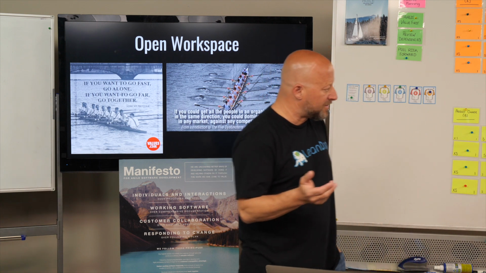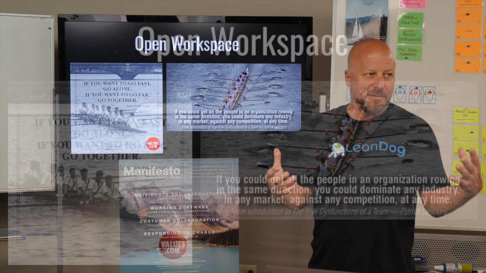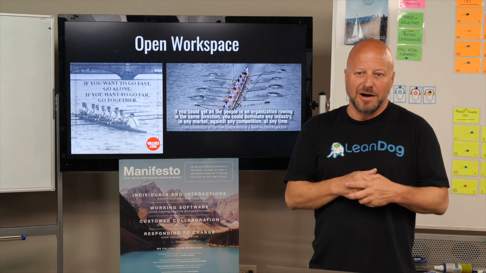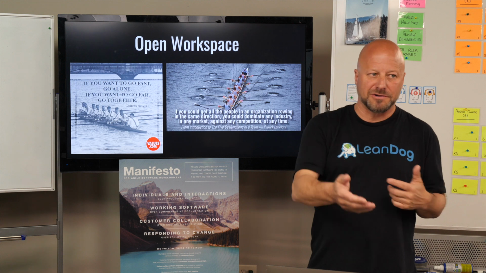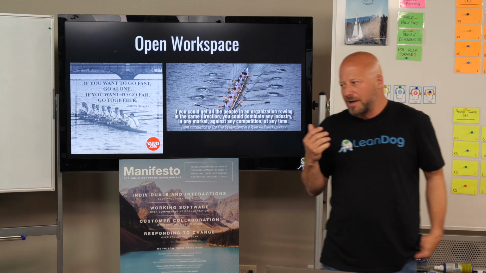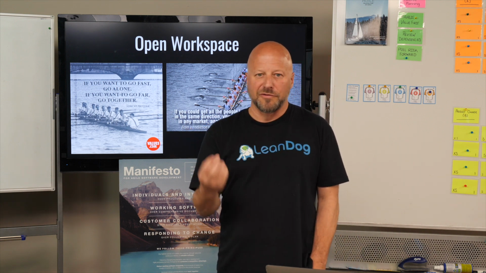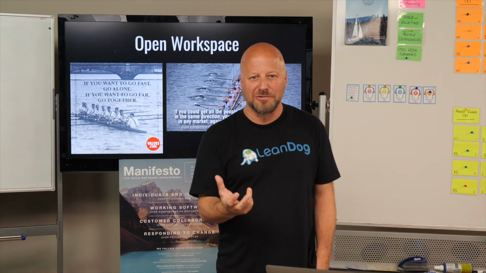The next key concept is open workspace. So, clearly, working in an open environment is really important to be a high-performing team. Be able to look across the room and call out your team member that you need help or you need to exchange knowledge. This is probably one of the most complicated practices in Agile. It's also one of the most fearful ones because people don't want to work in open workspace.